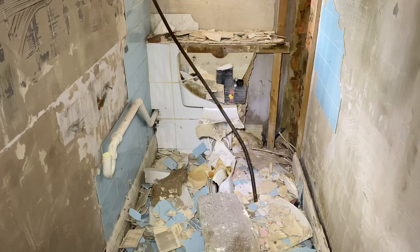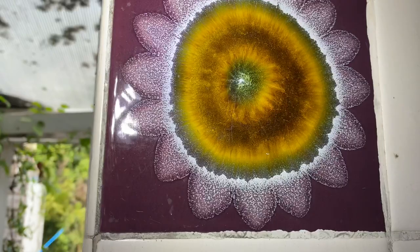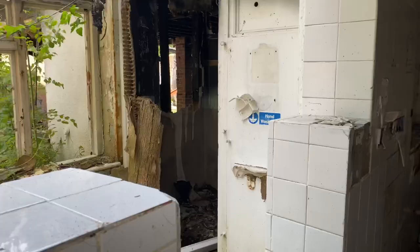Right, this is 100% a kitchen, as you can tell by the signs. We've got your chopping board signs. Obviously, tiling gives it away. Oh, that's quite cool, actually. I don't know if you can see, but is that like quartz or something? It's really sparkly. That's kind of cool. There's only one. Pretty random, but... There's two. Oh, yeah. Sorry, two guys. That's quite cool. And that was just linking into the other room we've just been in.